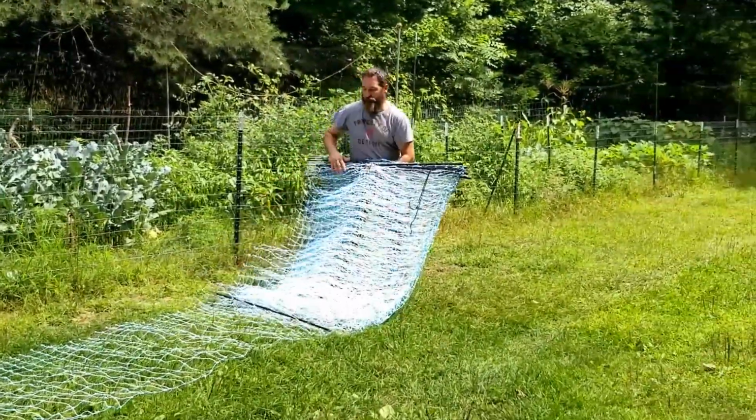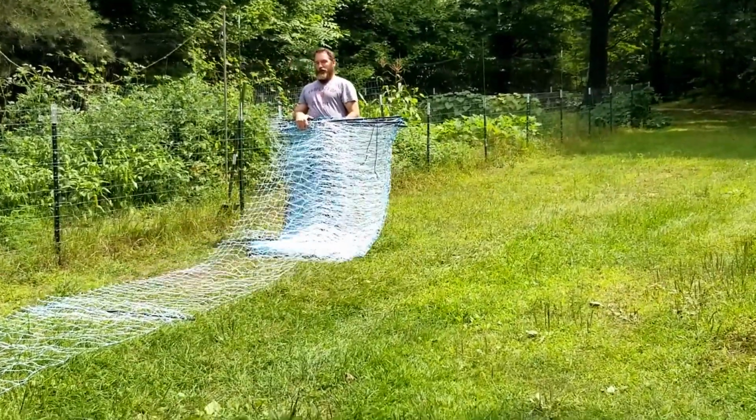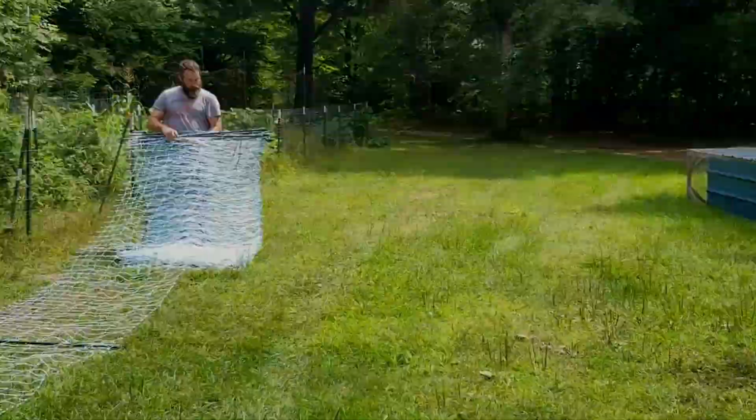If you're gonna leave a path there, leave it big enough for the lawnmower, for the push mower. Yeah. Move every other piece.